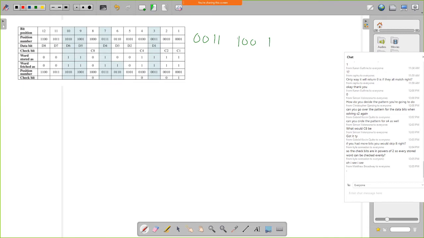Check bit 8 is 0, and the rest were 1s, right? So we get 0, 0, 1, 1, 0, 1, 0, 0, 1, 1, 1, 1. Yeah, that matches up with what they have.